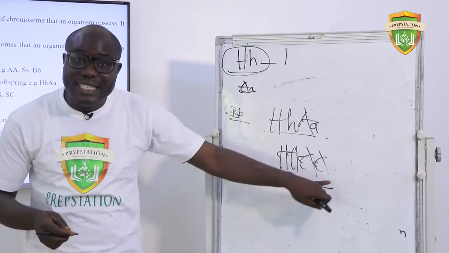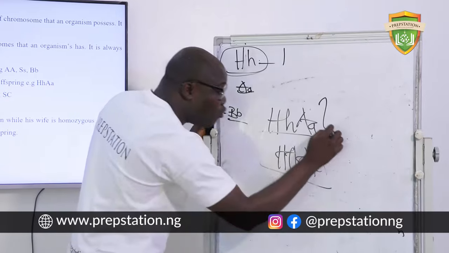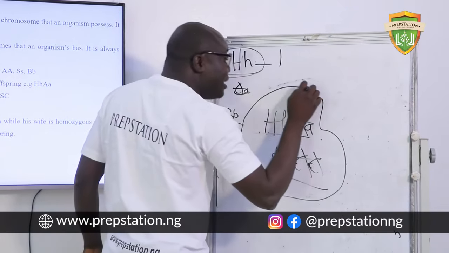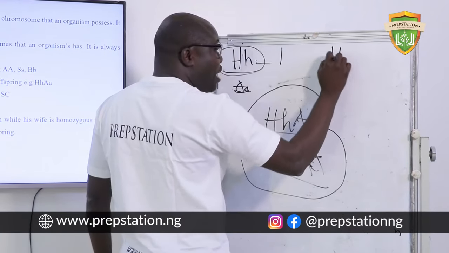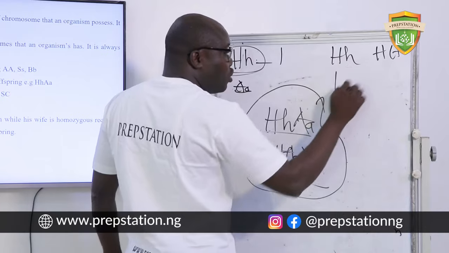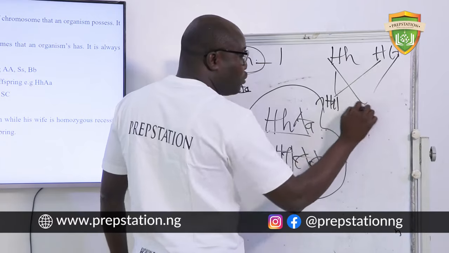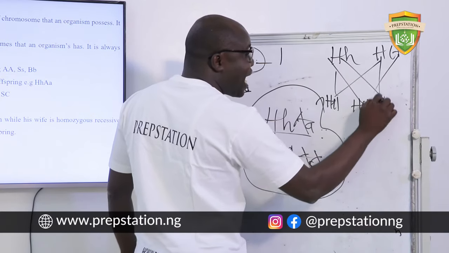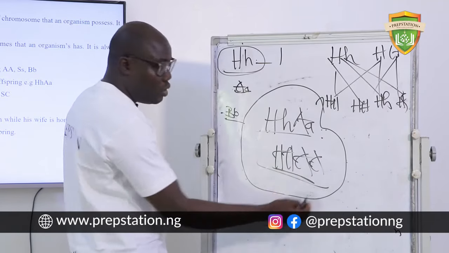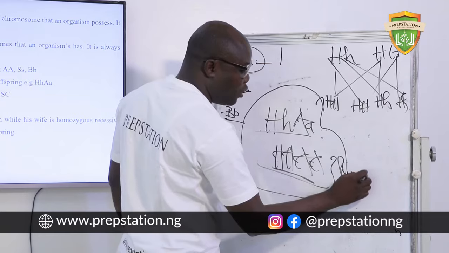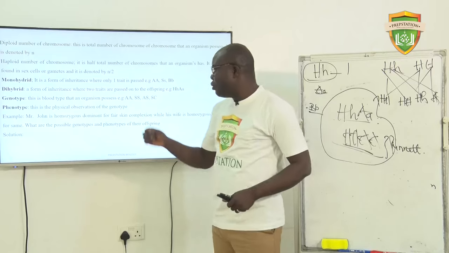For your level, this is the highest that JAMB and WAEC can go, and they will not even ask you to do an analysis of this dihybrid because it is complex. I can simply do monohybrid traits and use a normal cross like this to get my monohybrid traits, but I cannot do that with the dihybrid. We need to use what we call the Punnett square, and I'm going to teach you something so that you will not even need to bother yourself. Are you getting my point? Don't worry, we'll get there.